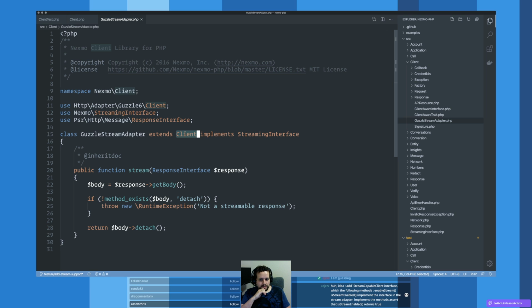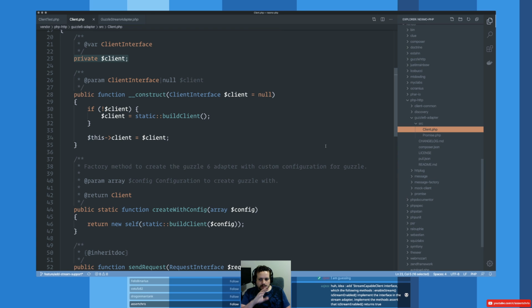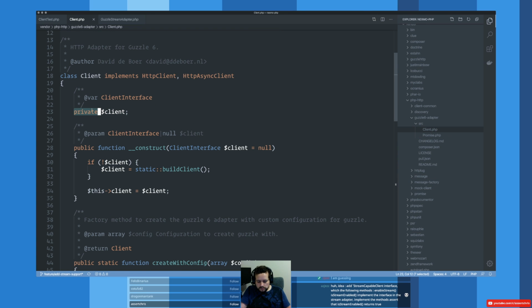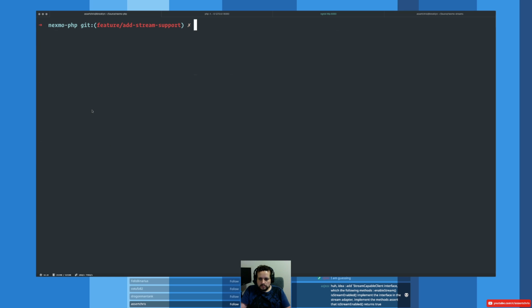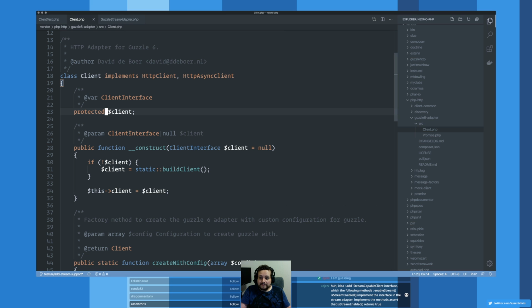Maybe it's not found because it's private here. This is terrible to do, but if we say protected here, will this code work? That is so interesting. So reflection is not getting the property of the parent class.